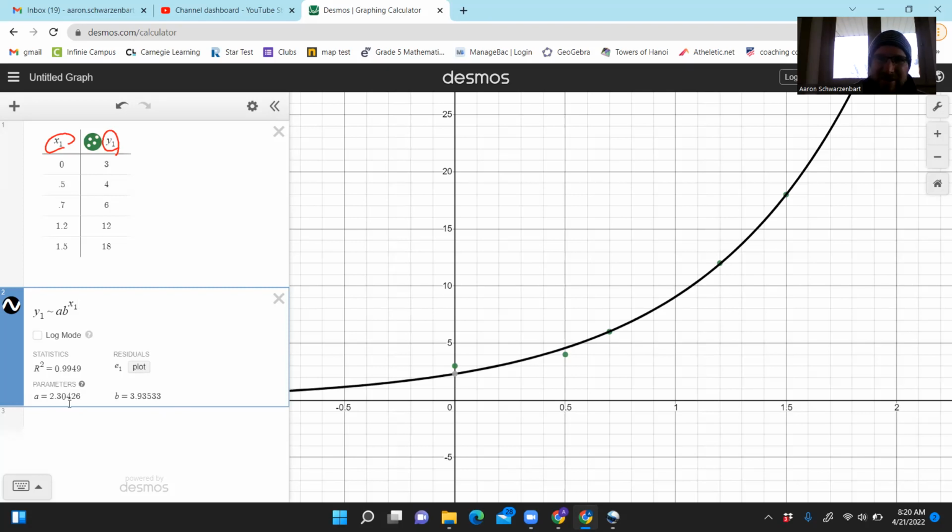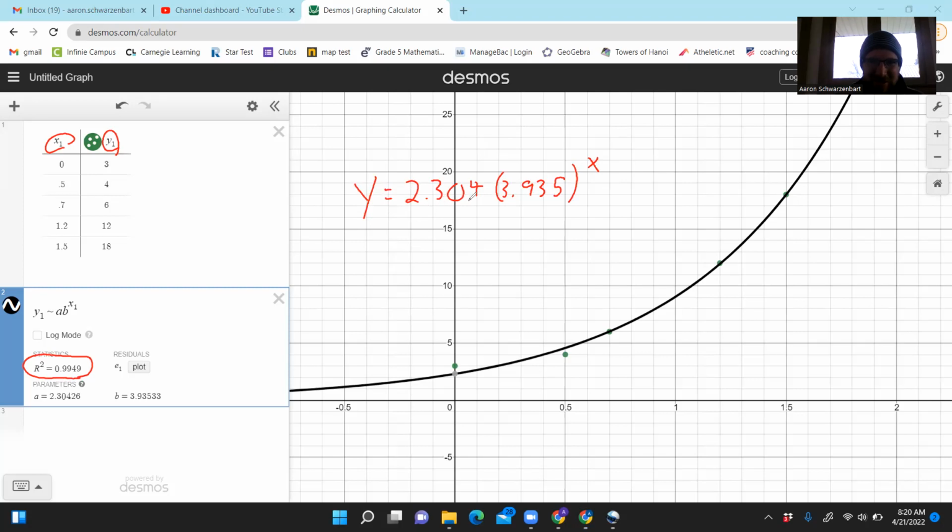We have a very good r squared, which means it fits very well. That's my correlation coefficient. Not exactly, but for our purposes, that's what it's going to be. My function, I then take my a and b. Remember to keep lots of decimal points on these, at least 3. And this is the exponential function I have generated.